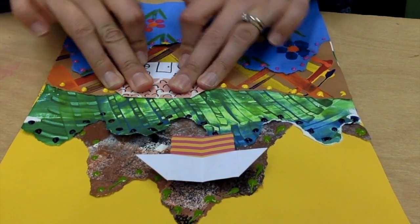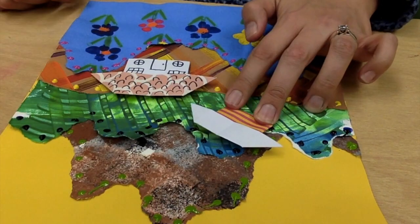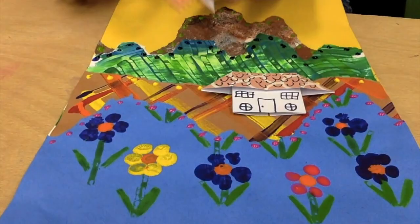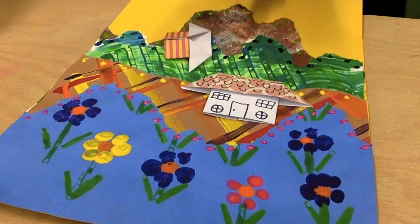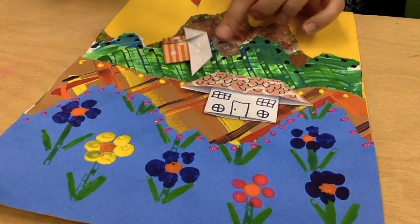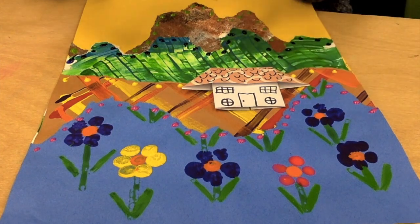Now, the bottom of your house, right here, should be parallel to the bottom of your paper. If you glue your house in sideways like this, the line is not parallel to the bottom of my paper, then your house is going to look like it's tilting over. So be sure that you glue correctly so that your house doesn't look like it's on a tilt-a-whirl. Okay, so I'm going to squeeze, and this is a really tiny piece of paper, so I'm just squeezing a tiny bit and tapping the tip of the glue bottle to the paper.